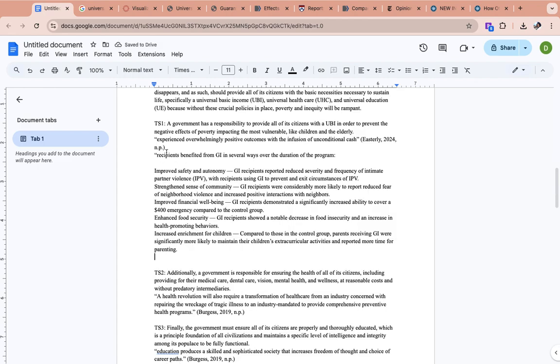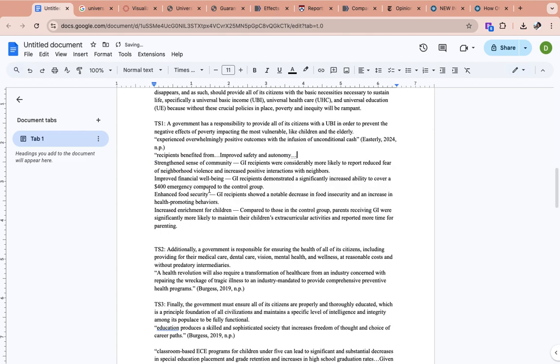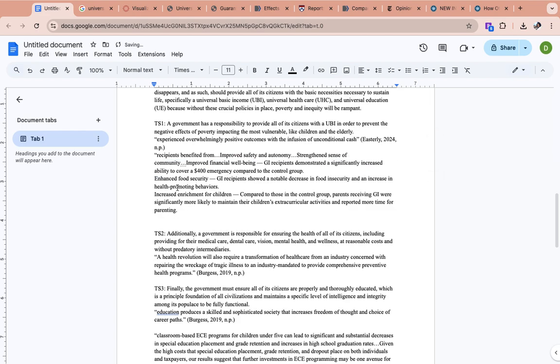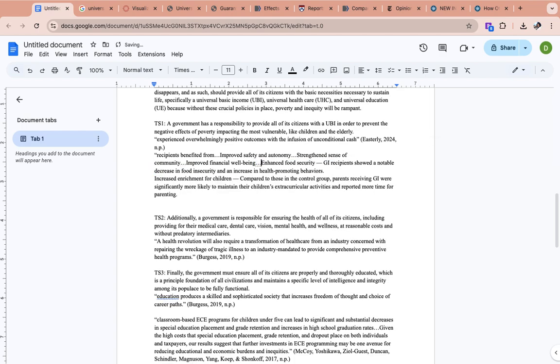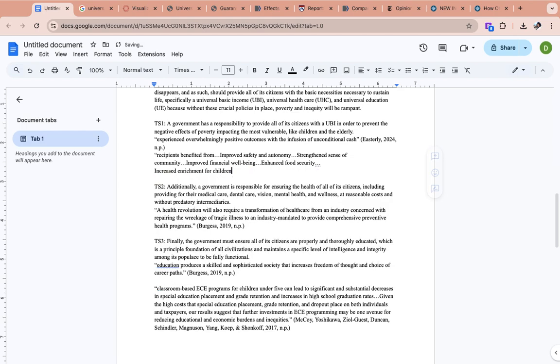So here's what I'm going to do. Recipients benefited from GI, benefited from improve safety and autonomy, that shows that I deleted whatever was in between, strengthen sense of community, improved financial well-being, enhance food security, increase enrichment for children, dot, dot, dot.